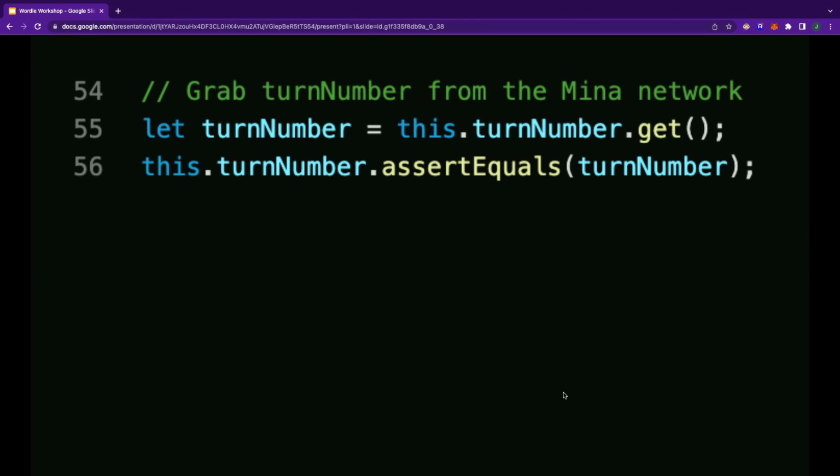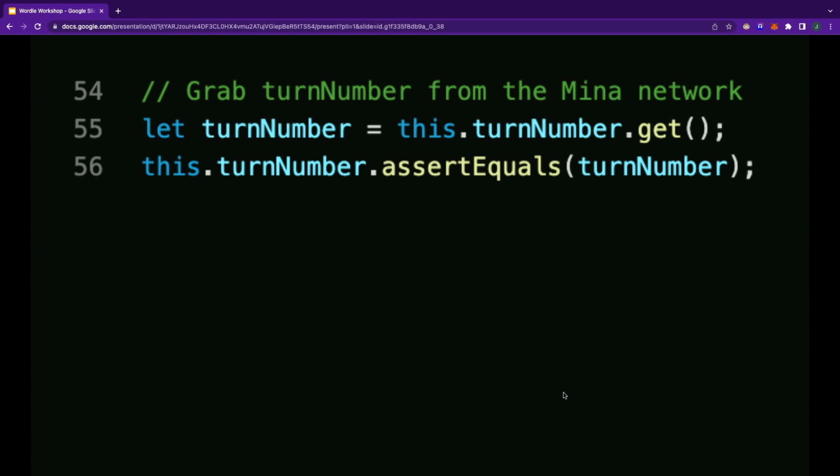So first things first, we'll grab the turn number from the Mina network. So we'll make a variable turn number, and we'll set it equal to turn number get. This get method will contact the Mina network, grab the value for turn number, and then we'll dump it into this local variable.